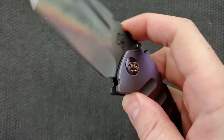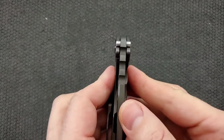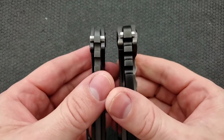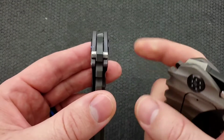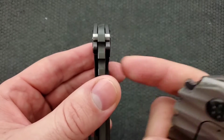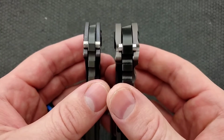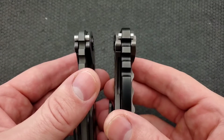Anyways, let's talk about carry profile, right? So real quick here, we're going to put this up against a full size. This is another Genesis that I've got right here, which was also sent to me by Dirk. But we're going to look at thickness here. So the T has thinner titanium and a thinner blade stock. We're probably looking at about 125 thousandths on the titanium, and then I know for a fact the blade is about 190 thousandths. On the Praetorian tie, or the Genesis tie, we're looking at, I think, 3/16 titanium and a little over 1/4 of an inch on blade stock.